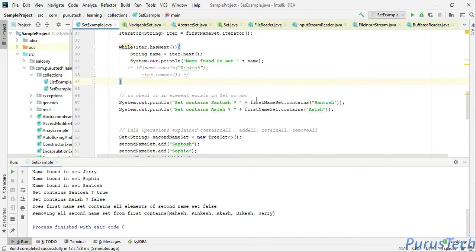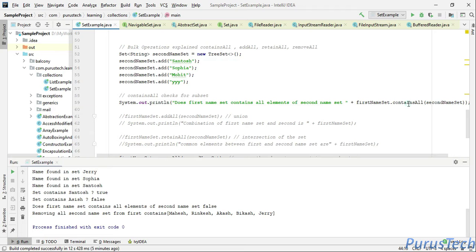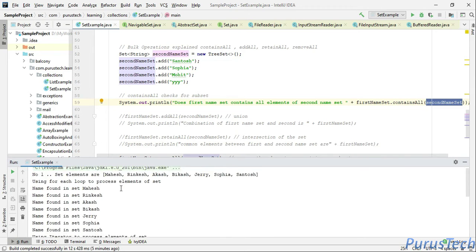Let's go down and talk about the containsAll method. This containsAll method checks whether all the values of the set we are passing as the parameter are present in the first set or not.